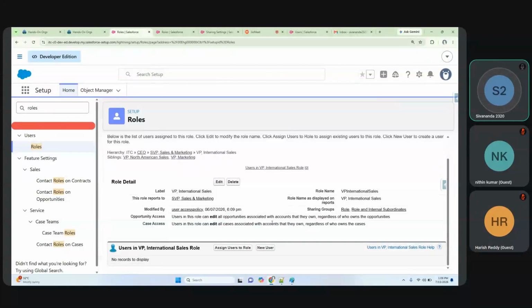For example, international sales is the role. Maybe Rajesh is the user, whose role is international VP sales. This guy is the owner of an account, an account with the name Infosys, for example.